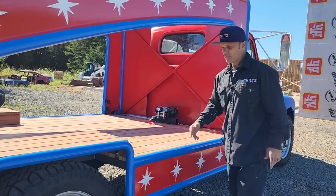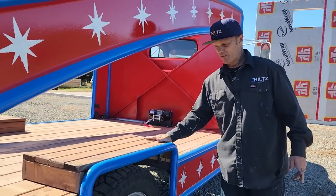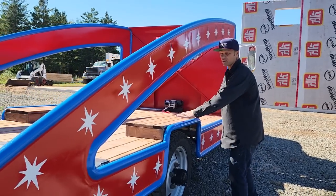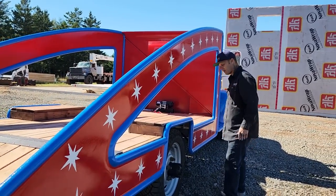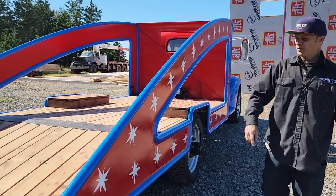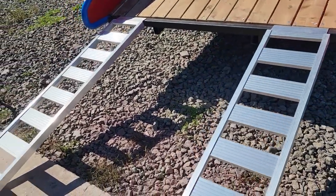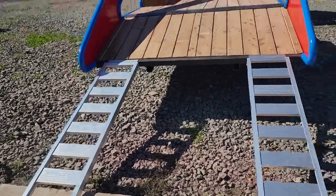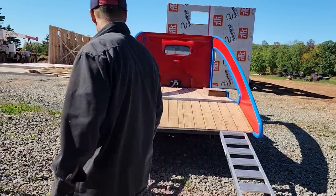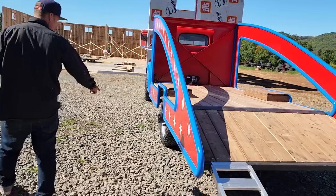We decked it. As you've seen before, we made removable wheel wells so that the race car can run right over top of the wheel. It's basically the same height as the deck itself. We got 2 ramps from Hiltz Auto. We put them on the back. We decked it with deck boards. We'll probably do a Thompson water seal on that or something just to kind of keep the color of it.